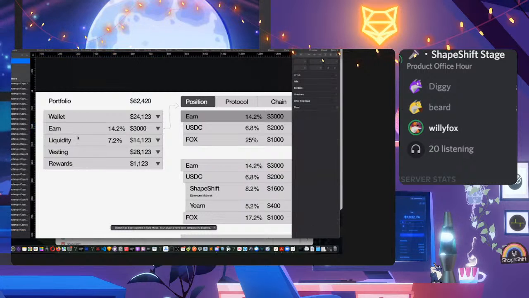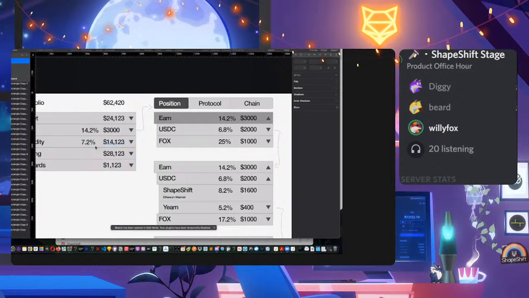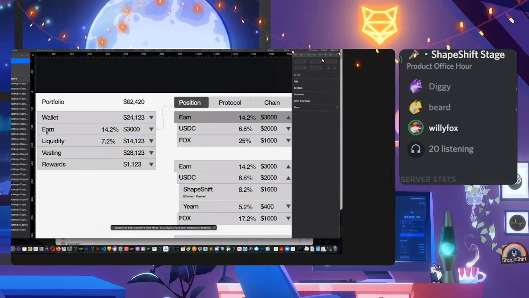For this, what we want to look at today is a way to organize this. And we're looking at just the earn category, but we could use the same categorization philosophy for any of these other categories. So let's look at what it would look like for earn. So here again, you can see that this user has about $62,000 in their total portfolio.